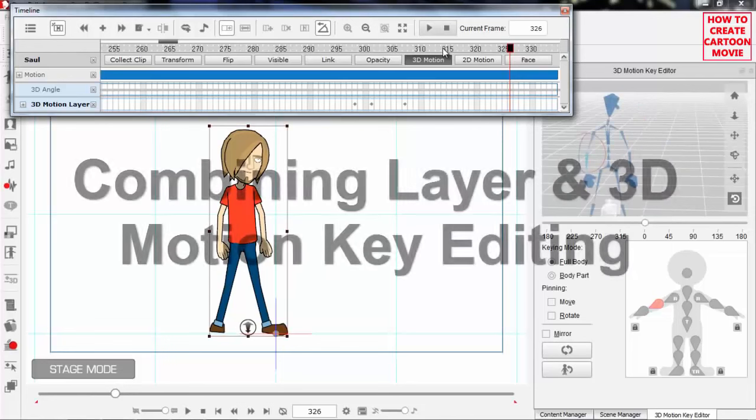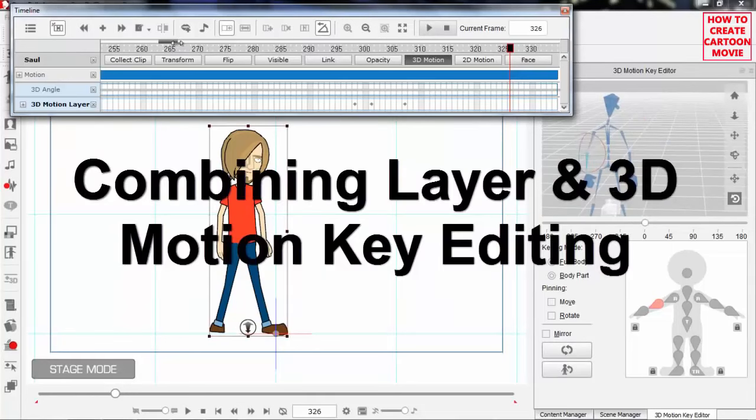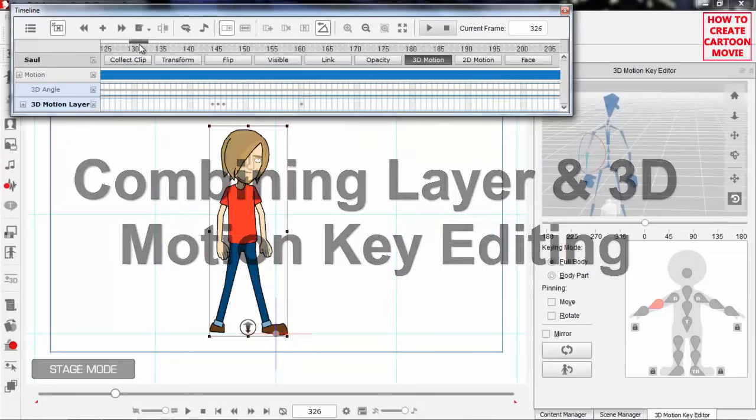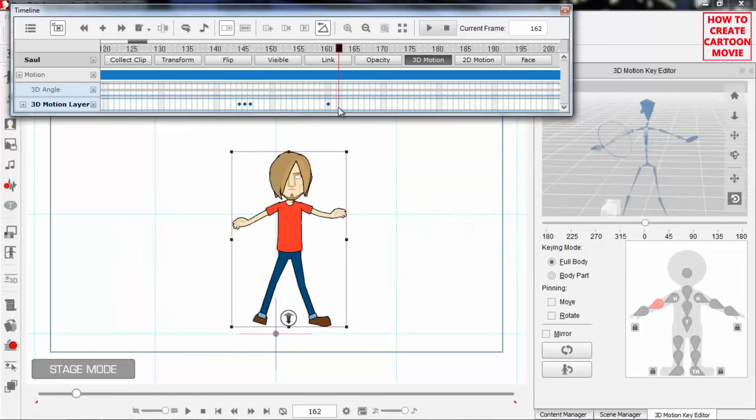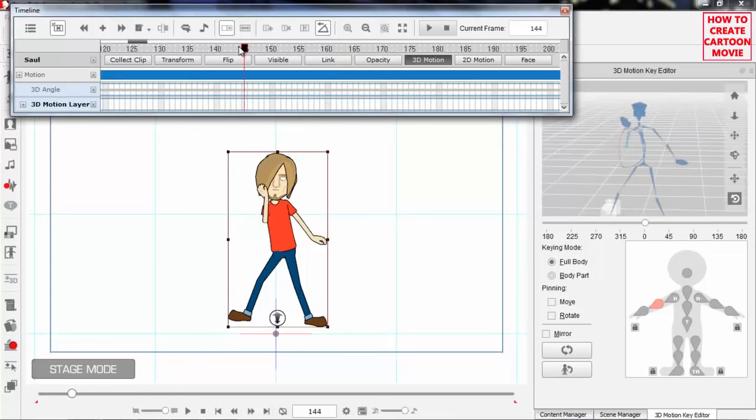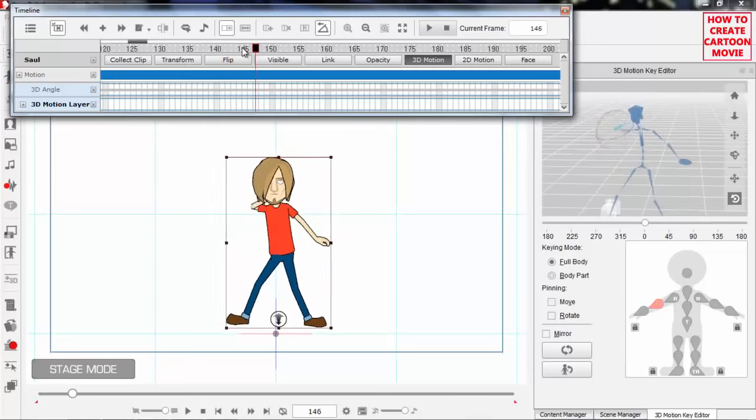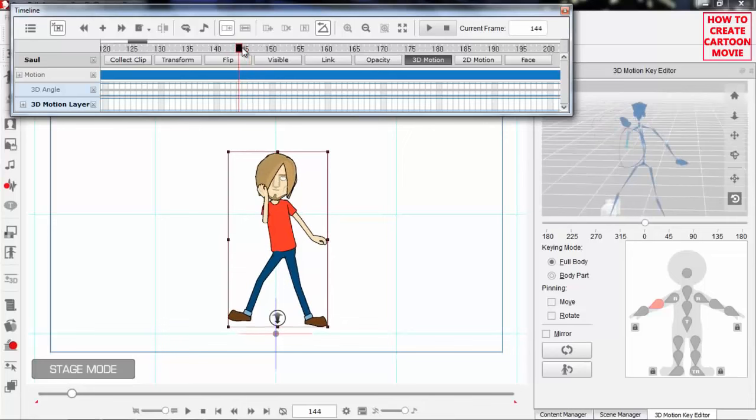Now the other way to fix the arm motion that I just edited, if I don't want to change the actual motion and I just want to change the layers, is to select all of these keys here and delete all those keyframes. So let's go ahead and do this one more time. This time we're going to be messing with the layers. So you can see at this point he's going through his head right there. I'm going to make it so that his arm is continually in front of his face.